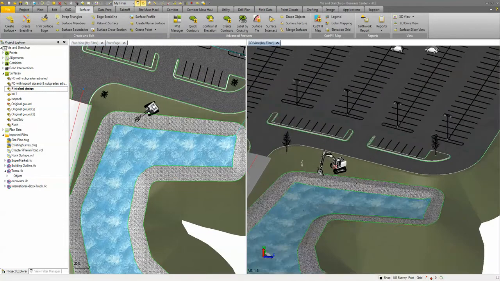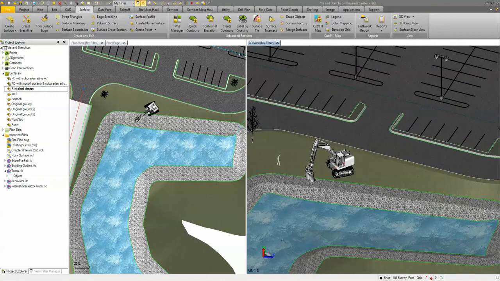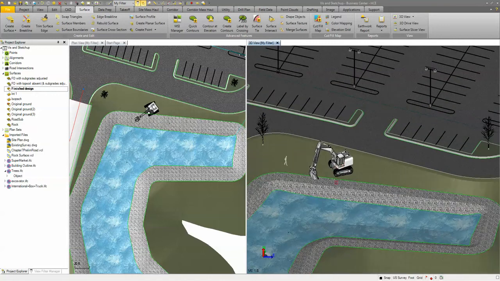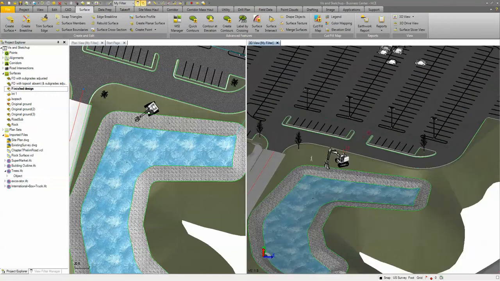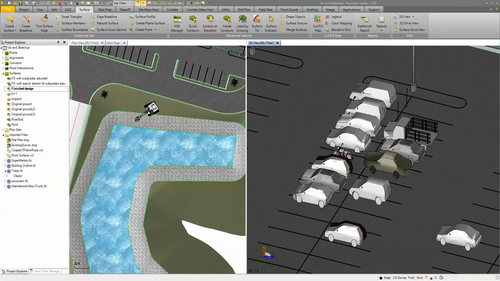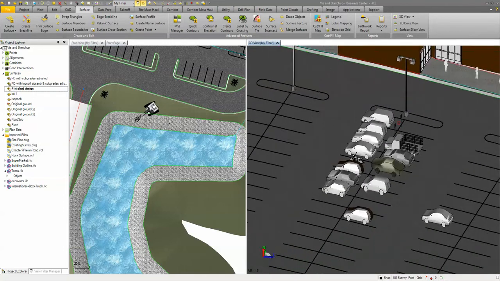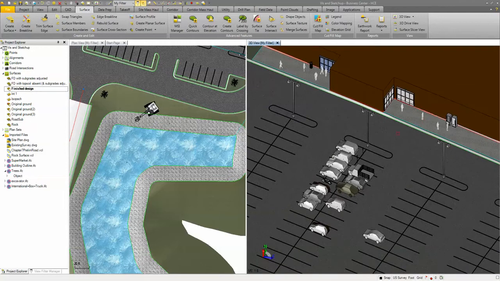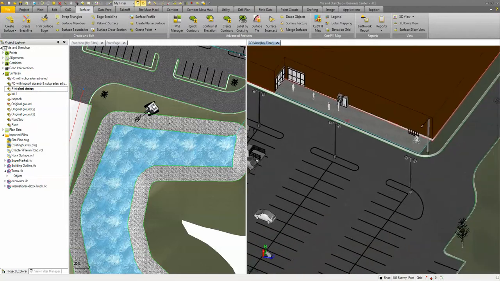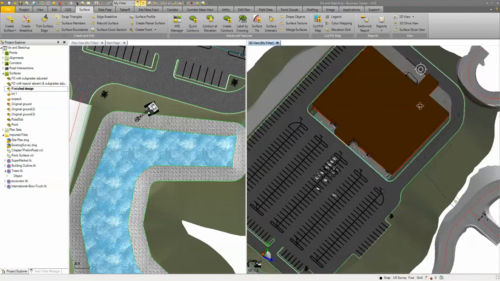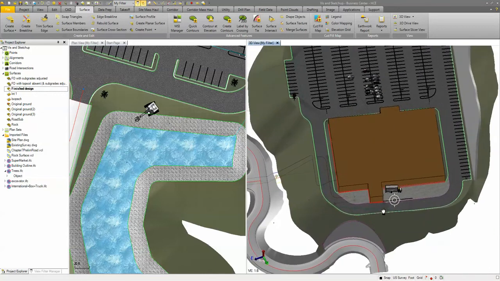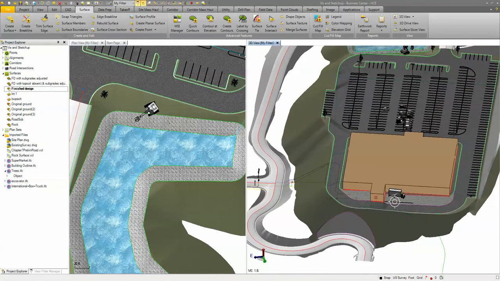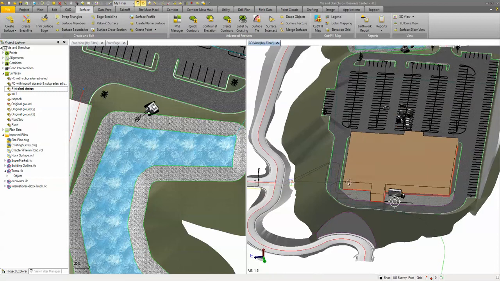You'll also notice in my 3D view I've got some objects such as an excavator here working on my pond. I've got trees, I've got people. If we come in here, I got some cars, some signs, light poles, the building. I've got some trash cans. I even got soda machines. I've got a bike rack. If I work my way around the back, you can see that I've got even a truck in the back. Now all those objects, even the building, came from SketchUp.